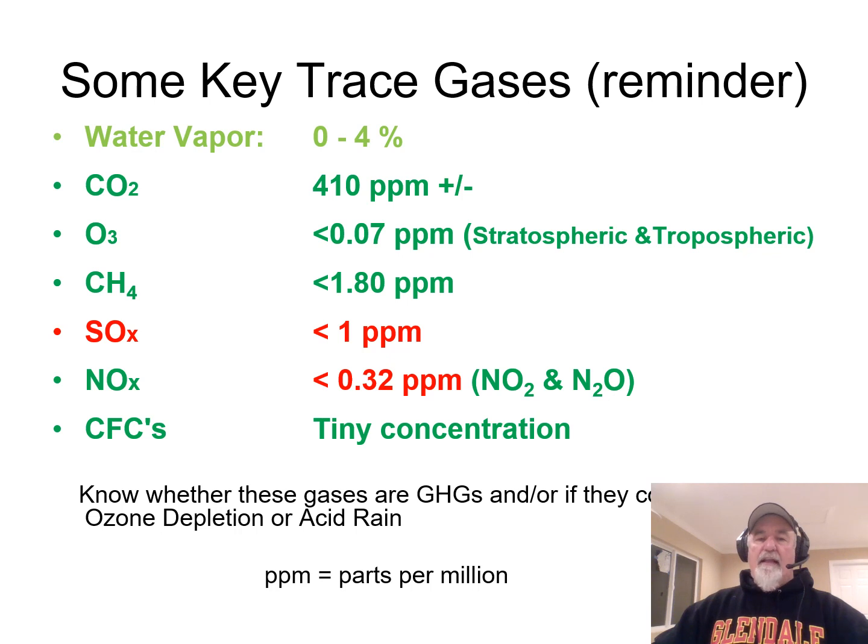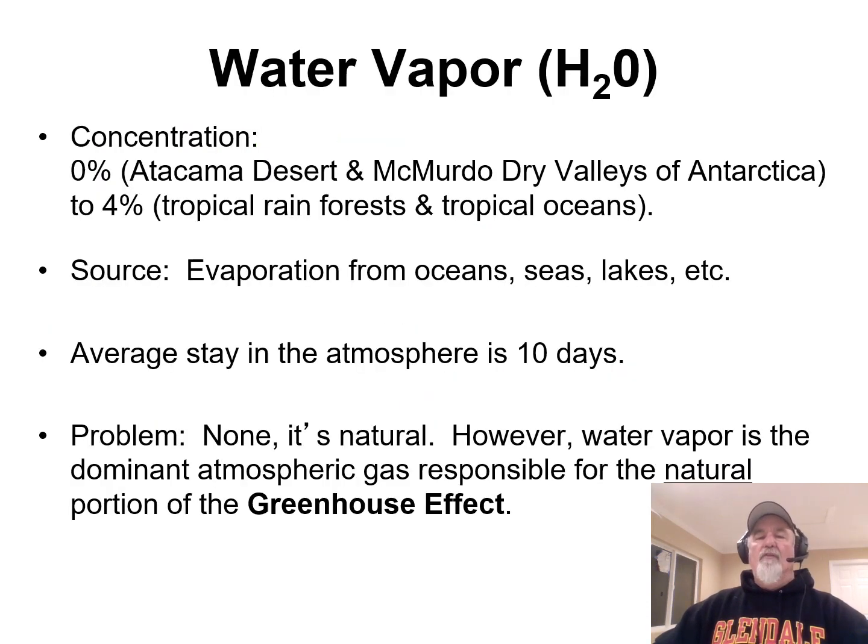All these letters you see here, ppm, that means parts per million. The only one I really want you to know the concentration of is the one for carbon dioxide, 410 parts per million. So out of a million parts of air, 410 are currently carbon dioxide, but that number is increasing about 2 parts per million every single year. And I do want you to know the concentration of water vapor, about 0 to 4%. More on that, again, in just a minute. So, or less than a minute.